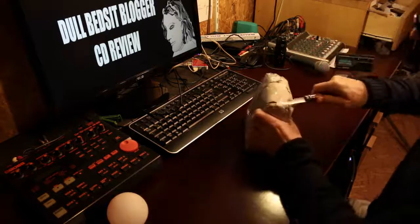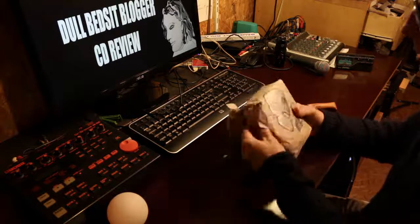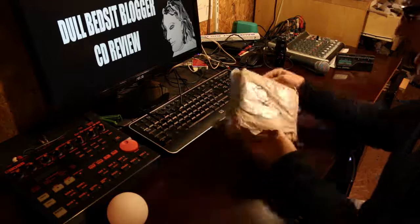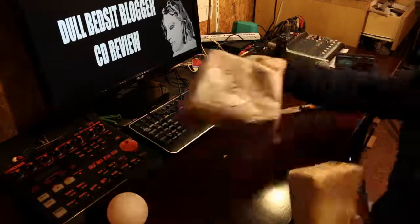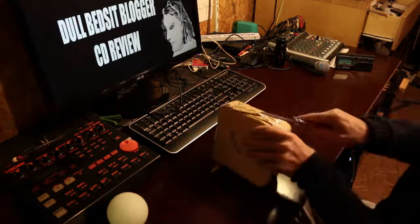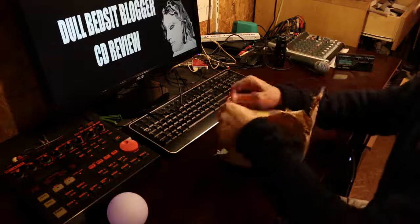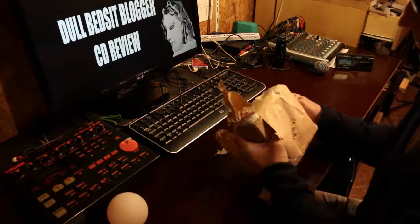Now this stuff's come all the way from Brighton, England. I want to keep the packaging because I might send Dull Bedsit Blogger something too. I need to guess. So I'll put that to the side. Oh, more packaging. Entropy. There must be something good in here. It's quite a big package for one CD. Maybe there's more than one CD in here. Maybe I've got to review 5 CDs. I don't know.